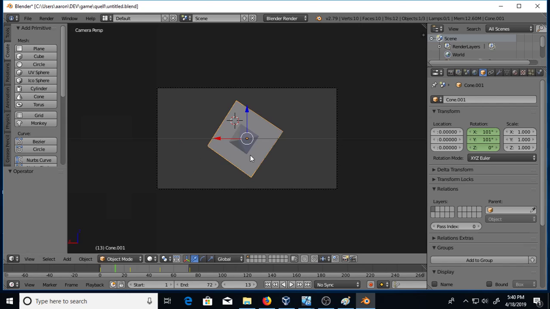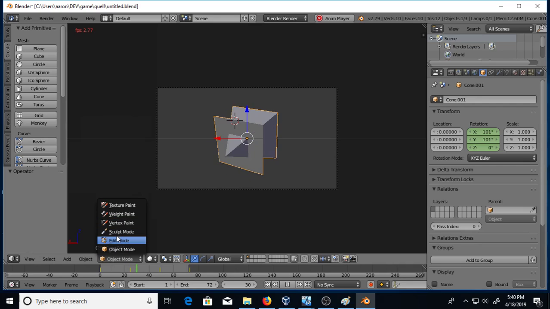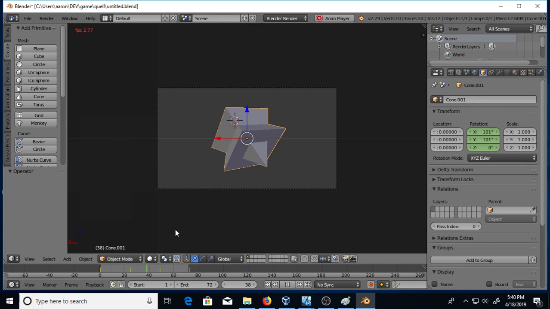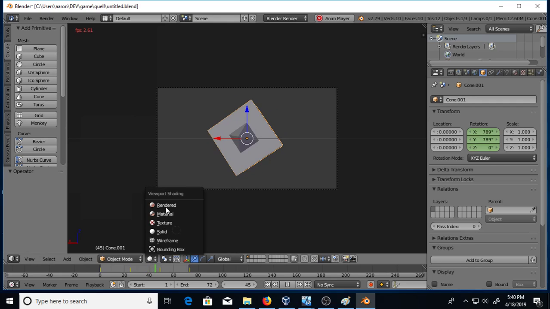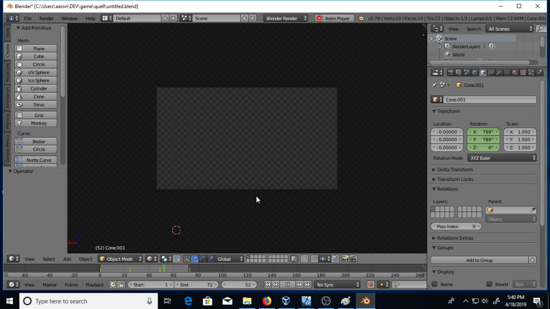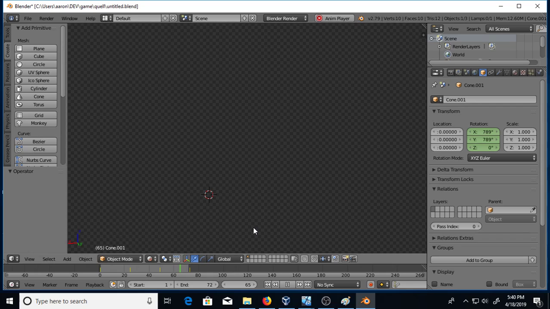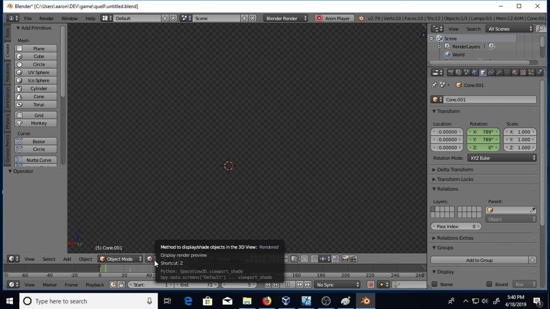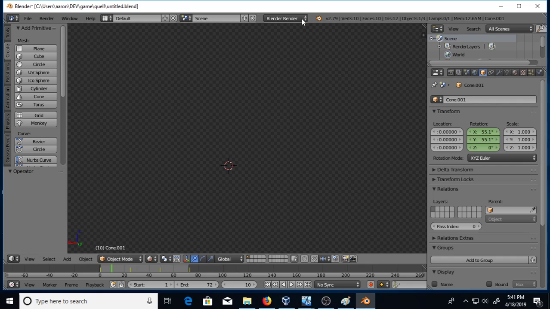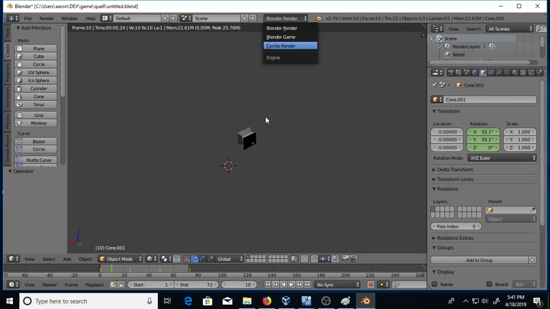If you want to see how it looks in rendering, you can hit the 0 key and hit play. No, this isn't truly rendering. It's still the object mode. You can switch this over to, I'm lying. Here you would switch to rendered, and it'll take, well, what's going on here? Okay, well, we're not going to worry about this right now. We'll come back to it later. Maybe because I need cycles rendering. Yeah, that's what we need.